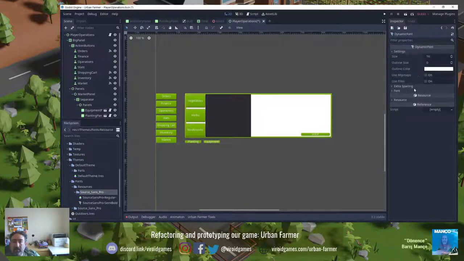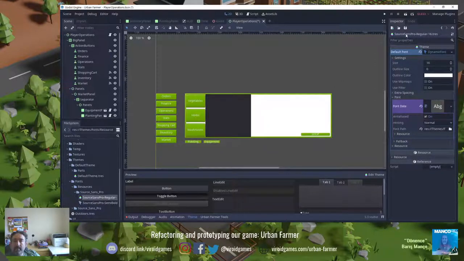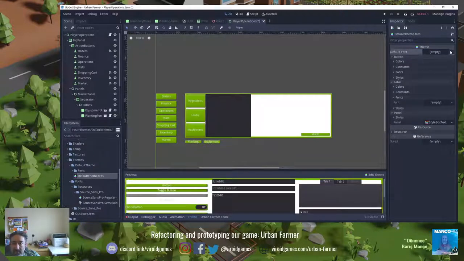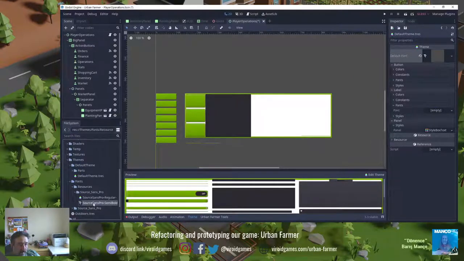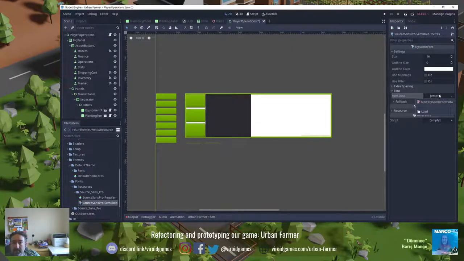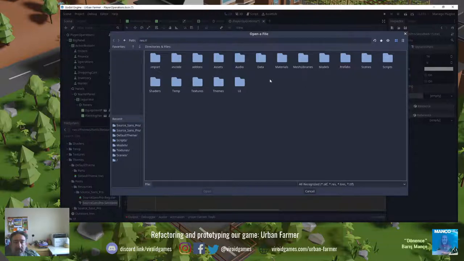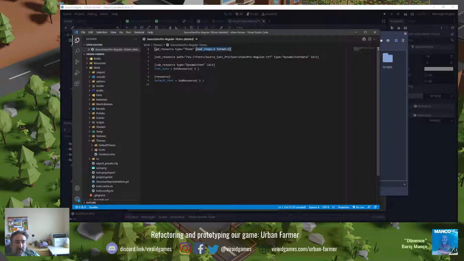Dynamic font. Okay, I think the main difference is this. The object type is wrong. This is a theme. File extension is the same, but this is all wrong. I see. The theme can actually have a default font. This is now going to be able to use this. And this font is going to be... just because something is labeled correctly and the file extension is the same doesn't make it the right class. Which explains why I'm seeing this here, because this didn't make any sense. This is already telling me that it's a theme.